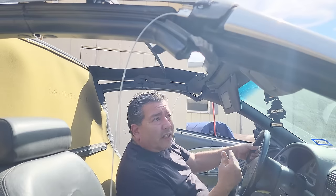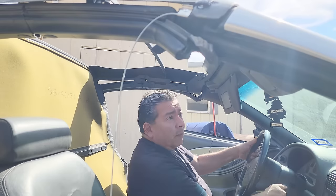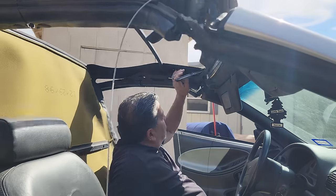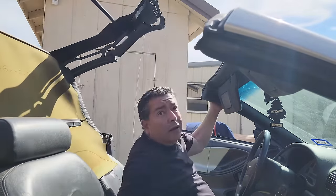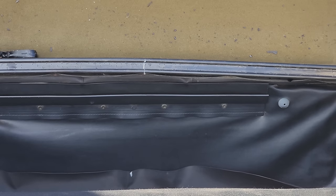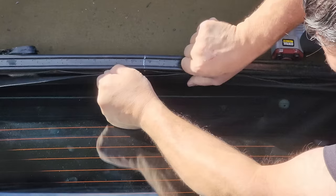So let's take some of the tension off of that top by putting the roof back. Okay, so we're going to start our attachment by matching up our center marks.